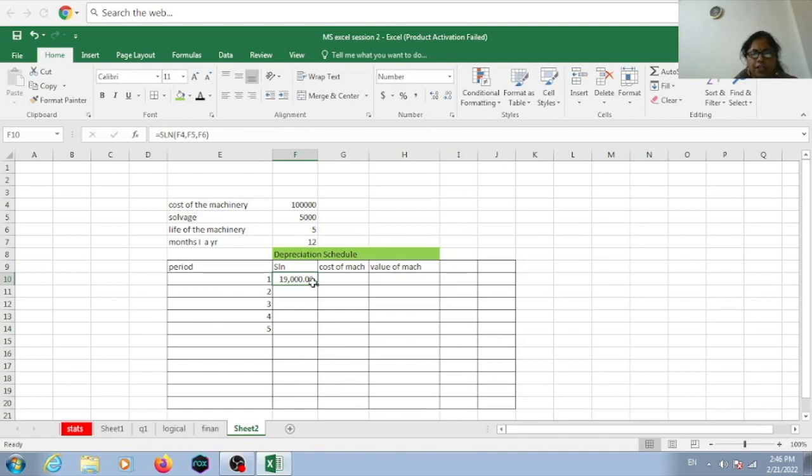So as you know, you can calculate straight line method by using SLN.